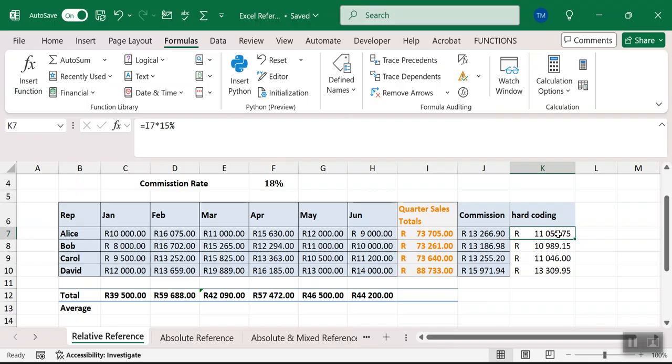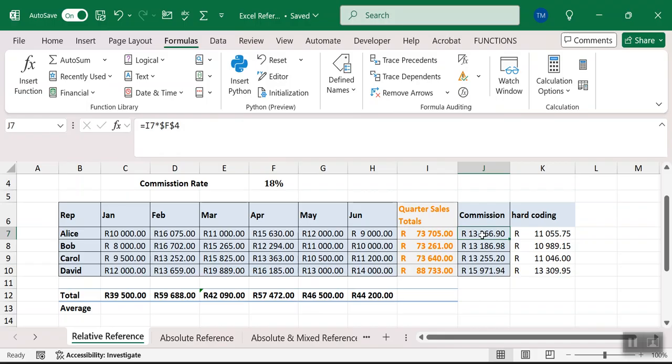So if that happens, where you have to change the values in different cells, it's easier if you have locked your cell in this case, and if you make those changes, your formula can quickly update rather than hard coding the values in Excel. So that's the important thing. So please keep that in mind.